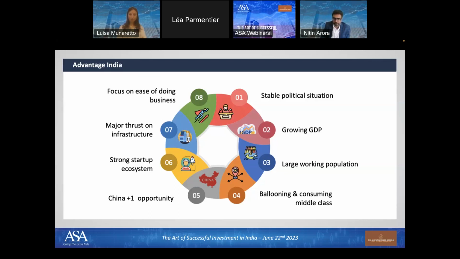I think a major thrust on infrastructure. We have elections coming next year, but irrespective of that, in the last few years, whether you talk about the speed at which the highways are getting constructed, or the Udan policy, where every tier 2, tier 3 city is going to get a big airport. The bullet train is more of a gimmick, but if you talk about the high speed trains, the Vande Bharat trains, every day there is news about 200 trains coming next year. So there's a lot of focus by the government to spend on infrastructure.